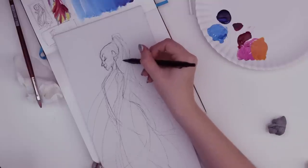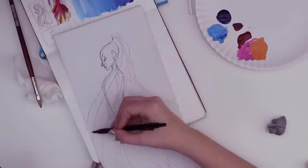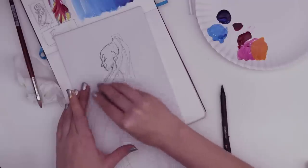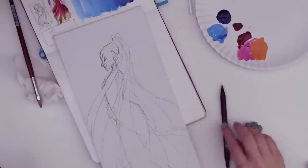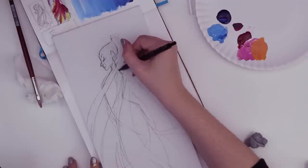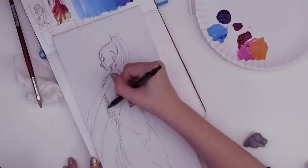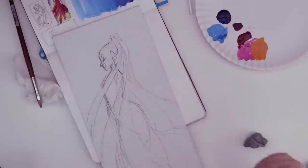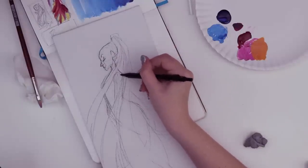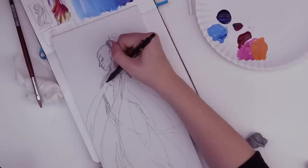See, if this piece of hair stays where it's at, then you won't see here. So let me try and clean this up so I know what I can see and what I can't before I start adding paint, because that's where I went wrong there. Because I want to make sure some body is showing. So this is that back arm. Let me push that back with a little bit of shading. This arm can come forward a little, that we will see it a little bit more. Maybe we'll cut the dress off here.